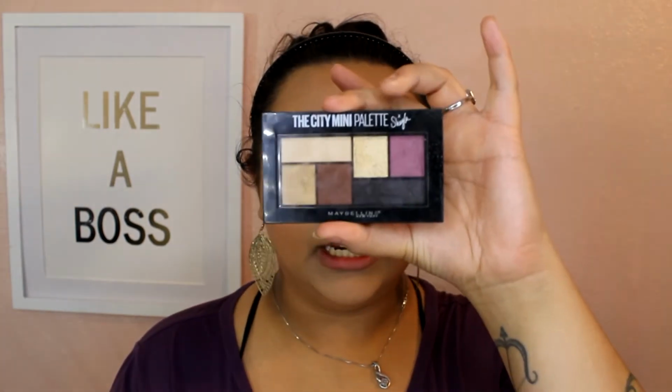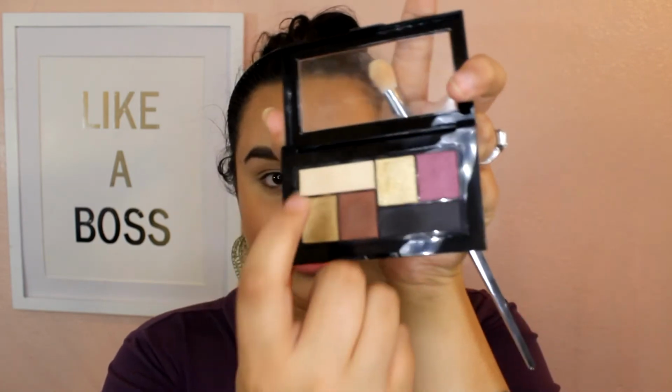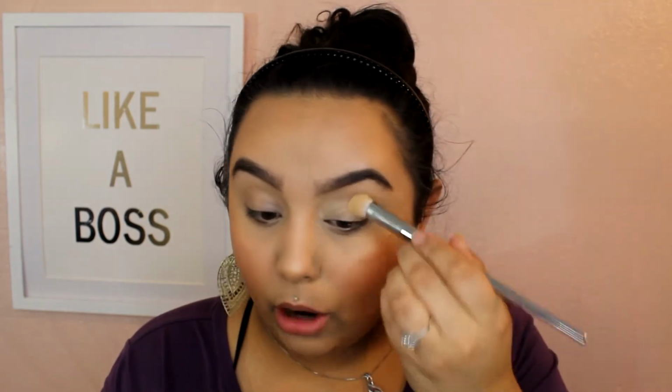Still love it though. Now I'm using my I Heart Stage eyeshadow base. To set my eyeshadow base, I'm going to go in with the City Mini Palette X Shayla Collaboration by Maybelline. I'm going to be using this light shade right here to set that, and also highlight underneath the brow bone.